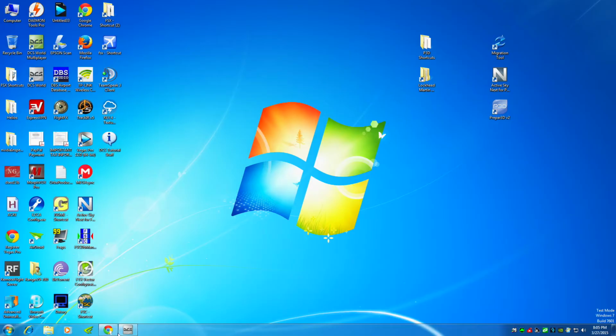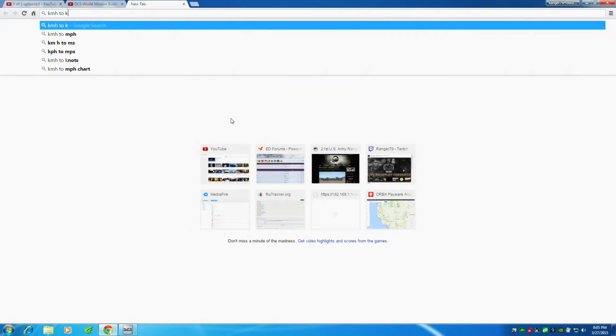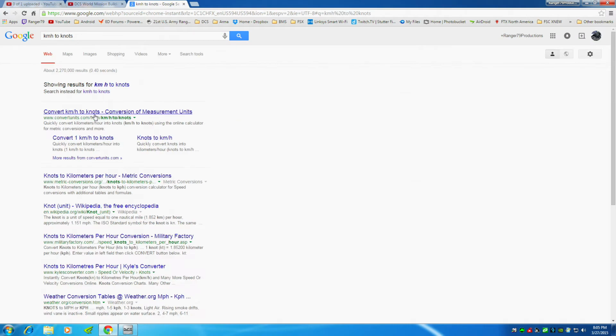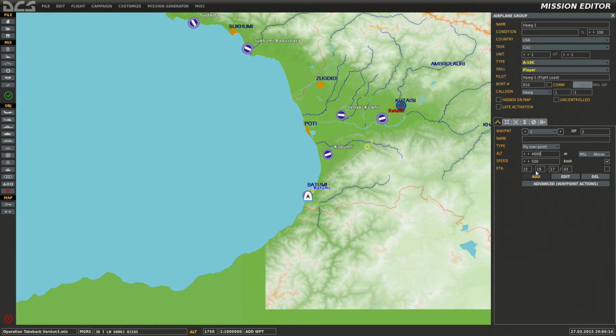And let's do a conversion from kilometers per hour to knots. It said 500. That's 269 knots. It's not too bad, so keep it there. Okay, we're there. Speed lock. Okay, so it's just showing that our approximate ETA from waypoint 0, from taking off to the first waypoint, is about 8 minutes. Okay, that's all it's showing.